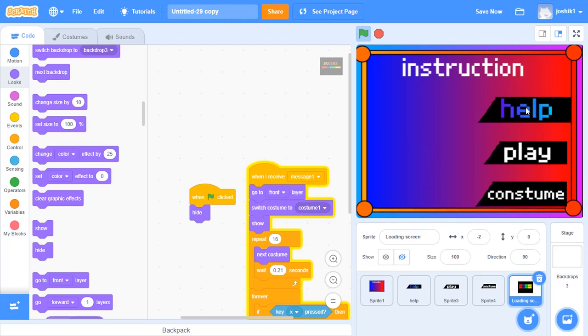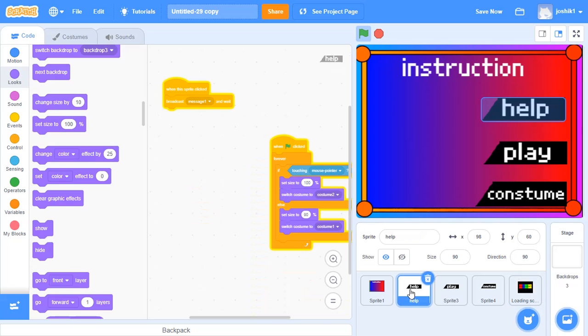But what's another problem? Well, here's another problem. These buttons are not supposed to be here because the only button that's supposed to be here is the X button, which I will get to. But all of these buttons are not supposed to be there. Now what do we do? Well, all we do is add a simple code.